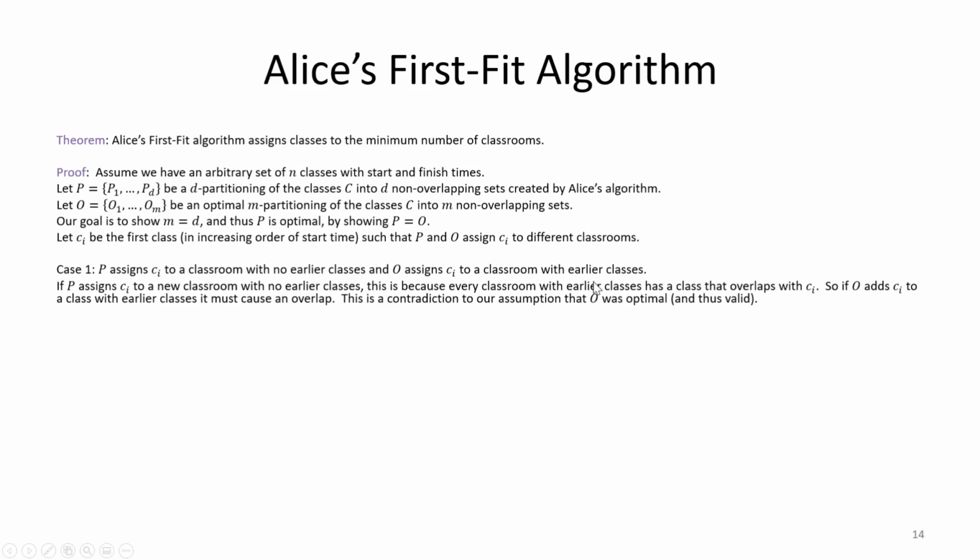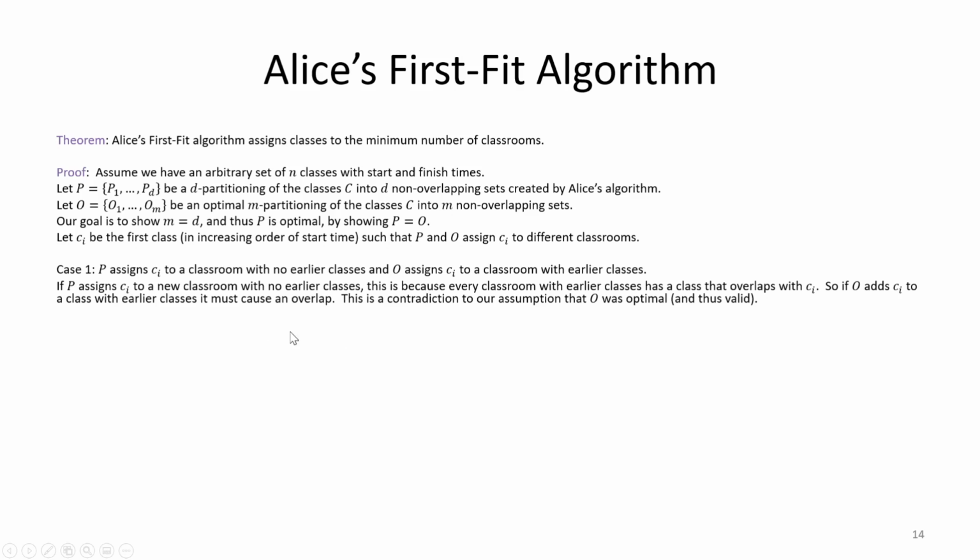They could go into different old classrooms. So I'm actually going to lump the two cases we haven't handled there together into one case. Case one was we assign our class to a new classroom, one that had no earlier classes, but O assigns it to an old classroom. The case where we assigned it to a new classroom and O assigned it to a new classroom was handled when that's assigning to the same classroom, so we've handled that case.